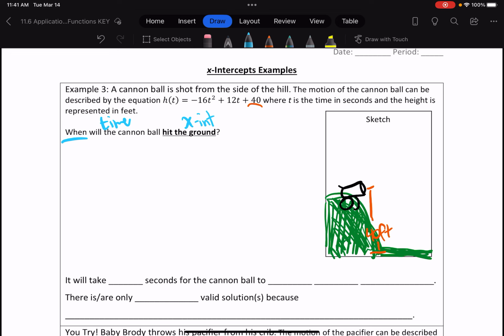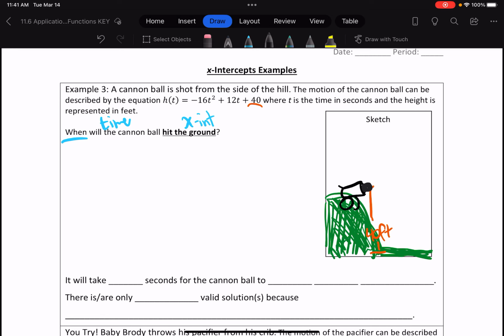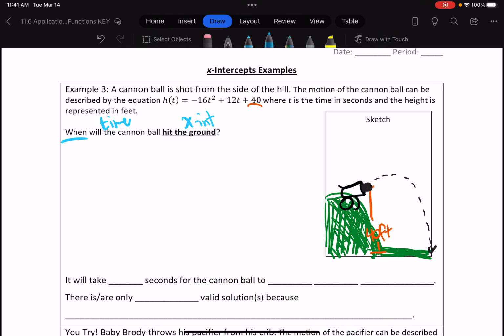But I actually want to know the trajectory of this cannonball. So I know the cannonball is being shot here. It is going to go and it's going to eventually hit the ground. So we've got to find where X marks the spot. We've got to figure out what time it's going to take for it to travel. So we're not really looking at a distance here. We're now just looking at time. So our x-intercepts or x values are going to be dealing with time, while our y coordinates are going to be dealing with a height. Okay? We're not dealing with a distance here. That's what I need you guys to kind of understand. I need to find a time in seconds.